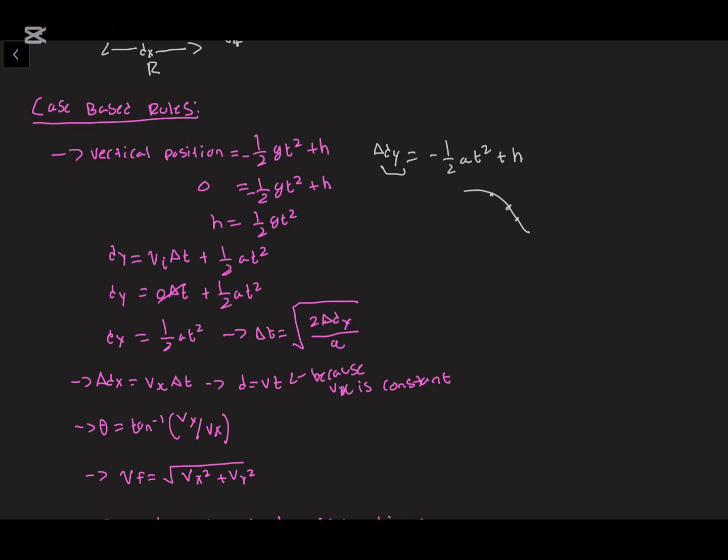So basically, what we're going to be doing here is rearranging this equation, and we're going to get how to solve for h, for example. So we have the equation negative 1/2 gravity times t squared plus h. Let's assume our vertical position is 0, because we're starting at this cliff, at the top here. So obviously our vertical position is 0, and we're trying to find this h, whatever this value is, how tall the cliff is, essentially. So we plug in 0 for vertical position, and then we rearrange this equation.